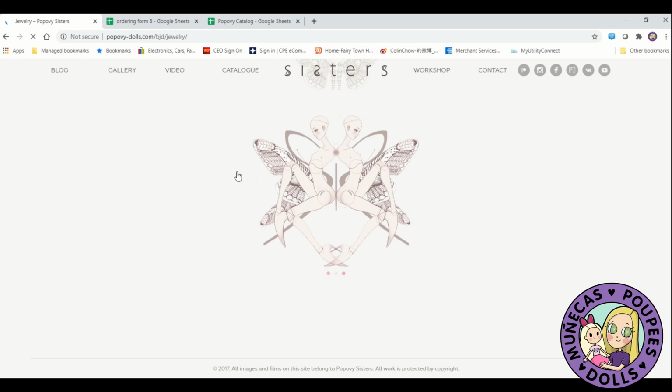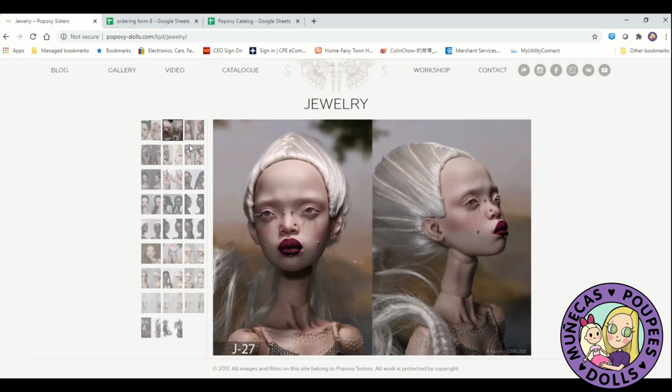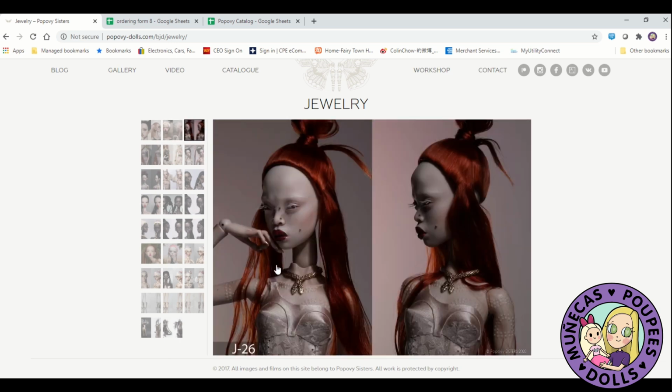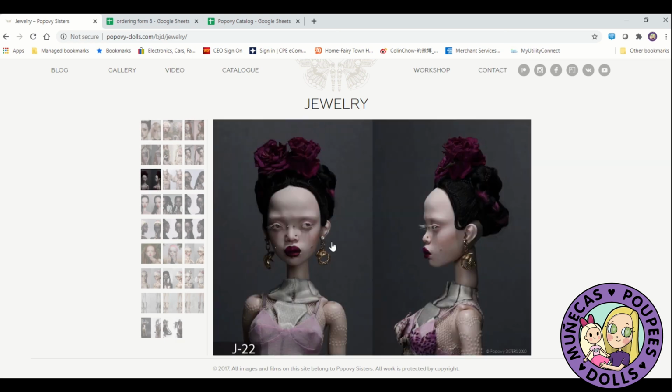And again, I know I've said it several times, but it's just important to note the code, like J28. So J28, I'm pretty sure, is this. It's not the earrings. And then you've got J27, so that's that face up we were looking at earlier. It doesn't include the piercings, but you can add the piercings to the face up. And so there's all sorts of jewelry. I think this is the necklace here. And their jewelry is really pretty. I haven't gotten any of their jewelry. I didn't order any of that with my full set, but maybe that's something in the future I'll add, especially that look is really cute. So these are the earrings. So there's lots of different choices there.